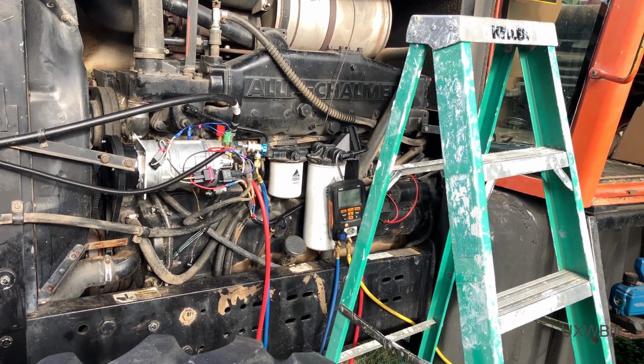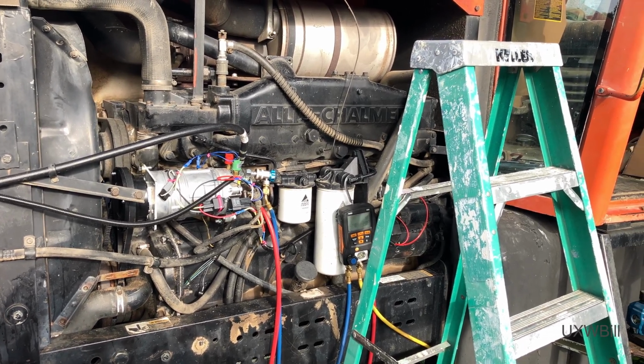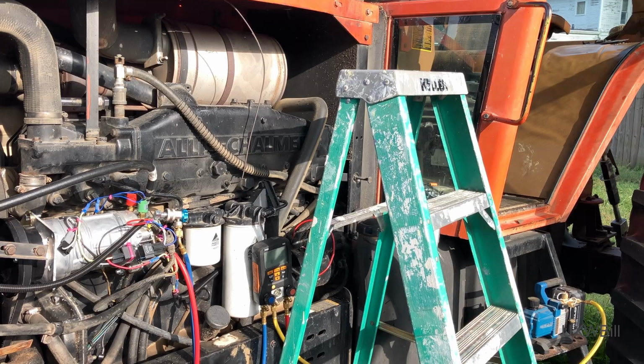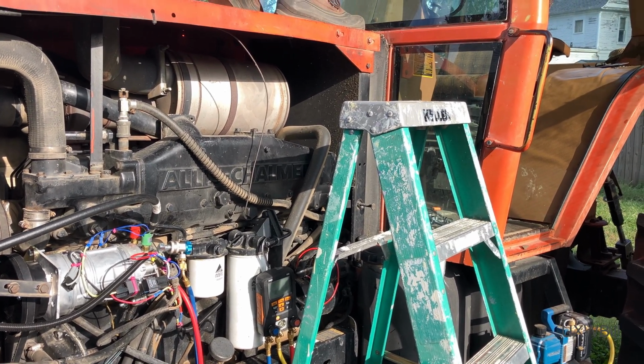Folks, I'm really hoping this is the end of this saga. I'm sure a lot of you are probably hoping that same thing as well. I don't really feel that we're 100% ready to do this, but the owner of the tractor wants us to try and charge it with the repairs that have been made so far.